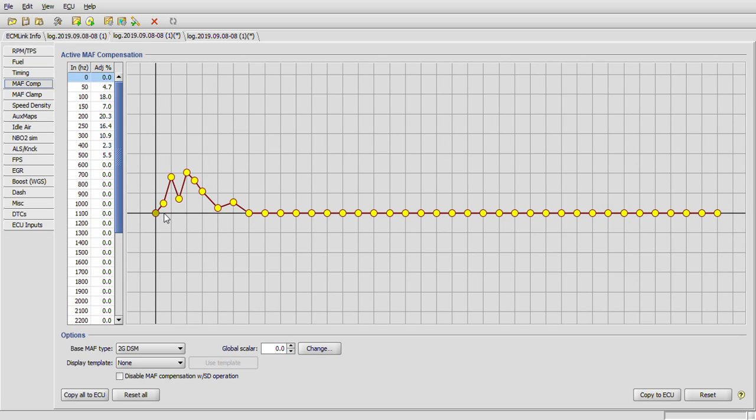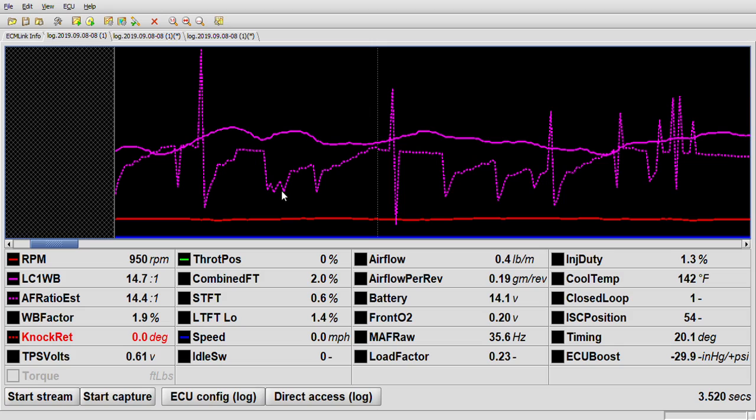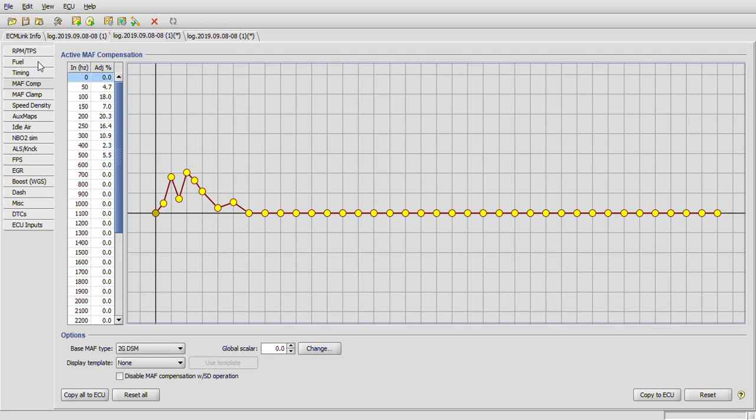One thing you could do in the idle area, you could raise these sliders. It adds fuel, but at the same time it will raise this value here. So you may want to adjust a little bit at a time, but in doing so, it's going to richen up your mixture.